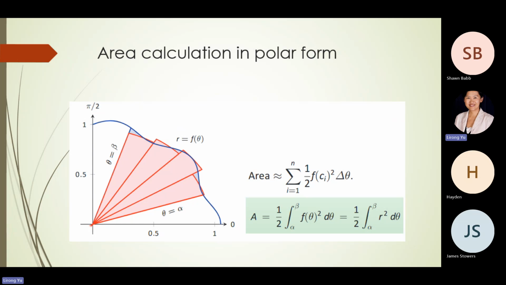So your curve starts from here at 0, and then a little bit bigger. That's like 15, 30, 45, and then 60, 65 maybe, and then 90 degrees. So you have the angle slowly changing. As the angle changes, the distance from the point to the origin is changing. And then we model that change with the formula f of theta. So f of theta is giving you the distance using theta as an input. As theta changes, the radius is changing.